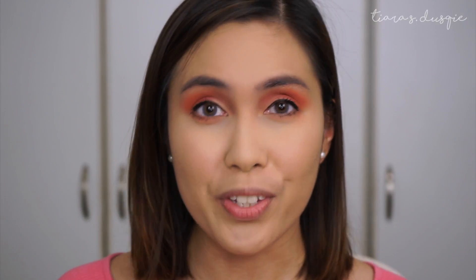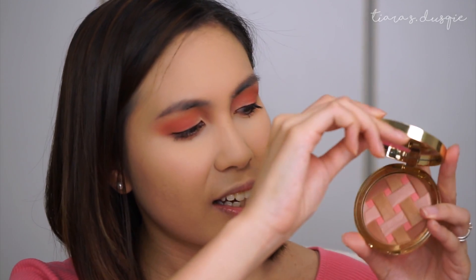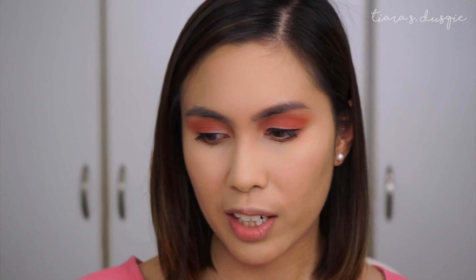Onto the next product, which is bronzer. If you've been following me for a while, you'd know that I recently got into applying bronzer on my skin. And when I saw this product — the Too Faced Sweetie Pie Radiant Matte Bronzer — I just could not give it up. The packaging is so cute, similar to the Peach Perfect Powder. Inside it has this criss-cross design with a mix of matte bronzer shade, a little bit of a highlight-y shade, and a little bit of peach blush in between. When you swirl your brush inside, you get a really nice glow — a very subtle bronzy finish, not overly glittery.